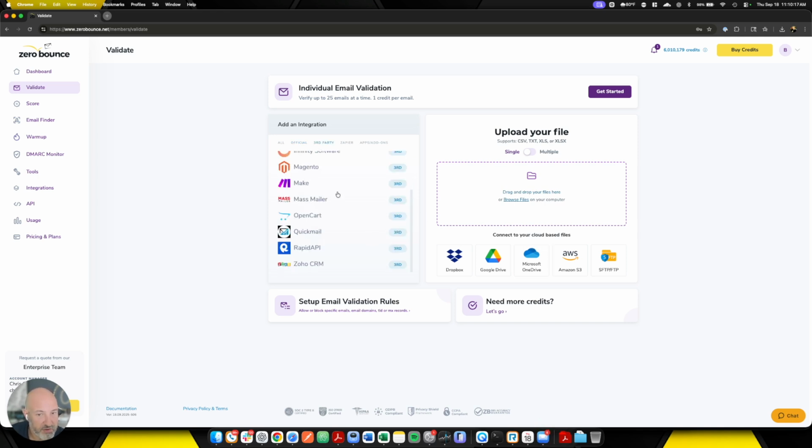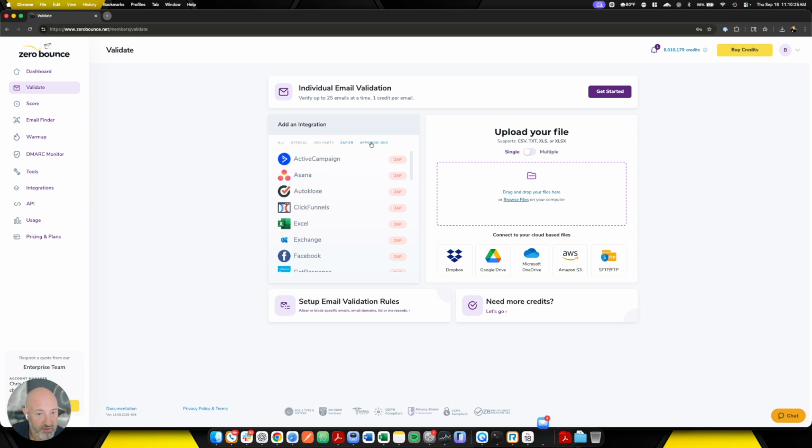We also have a bunch of third-party integrations that other companies have built for us, and we've listed what we can here. Of course, we have a Zapier integration, which gives you almost unlimited capabilities with all of the other major tools out there. Then we have some other apps and add-ons that we've built: Chrome extensions, Firefox extensions, Google Sheets extensions, and the ability to do validation through HubSpot forms.